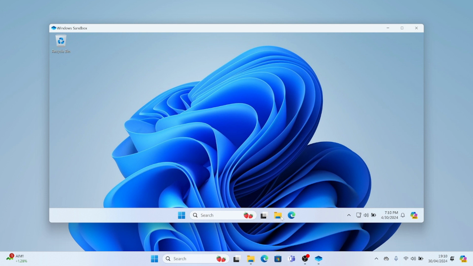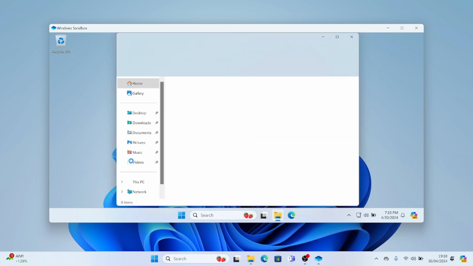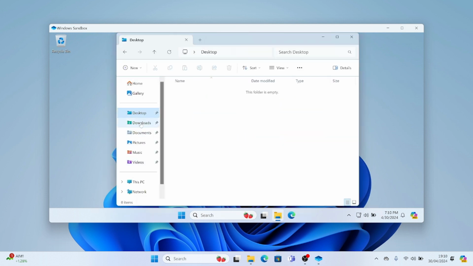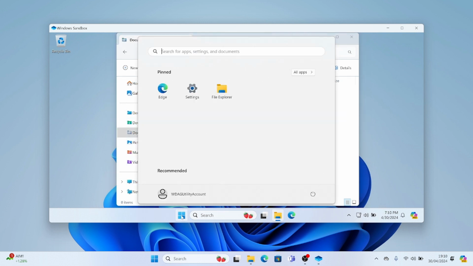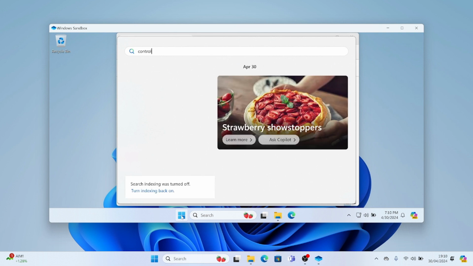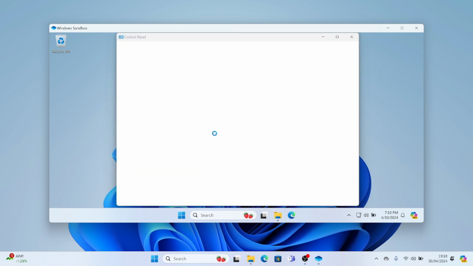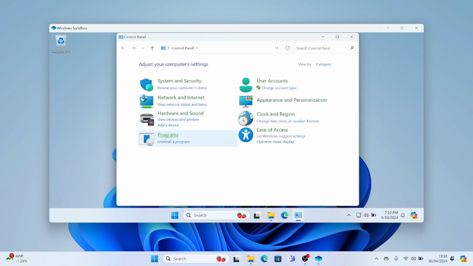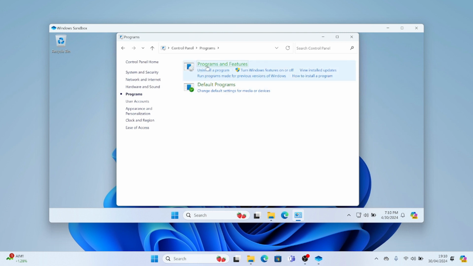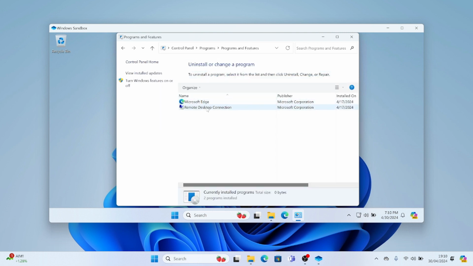So if I browse to the folders, see there's nothing on my desktop, nothing on the documents, nothing installed at all. If you go to control panel and programs, we'll see there's nothing installed apart from the default things that come with it.